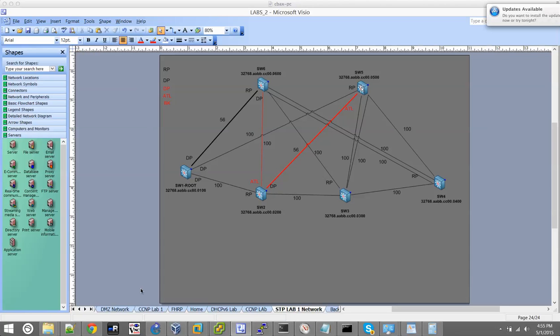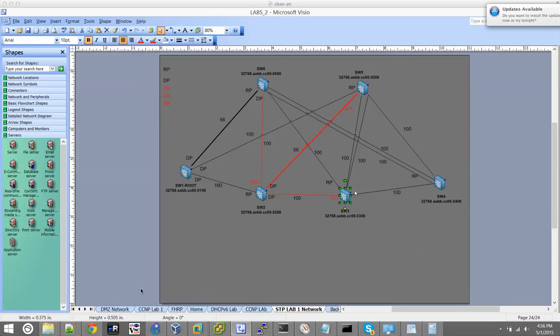So, starting from there again, looking at this segment between switch 2 and switch 3, we figure out what the root cost is. His is 100, his is 156, right? So he obviously has the lowest. He's going to get the designated port, and he will get the alternate. And that link is blocked, right? You're seeing how this all works out, and eventually we'll start jumping in the next segment.